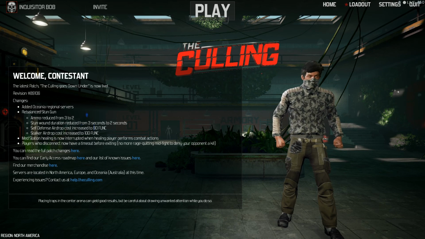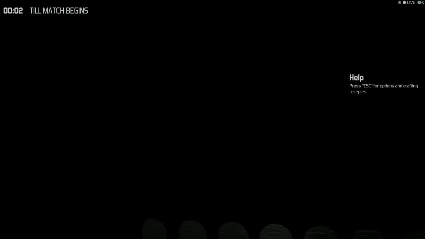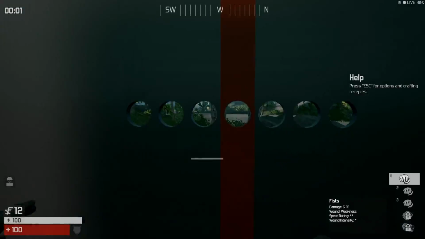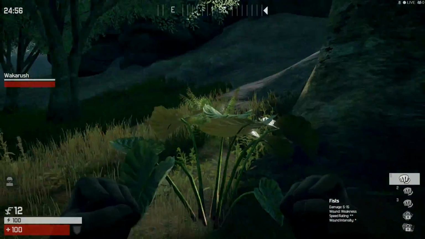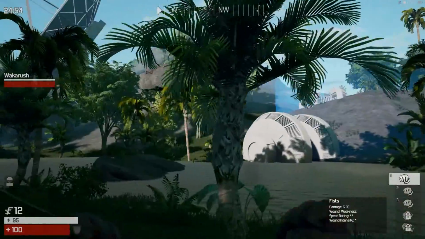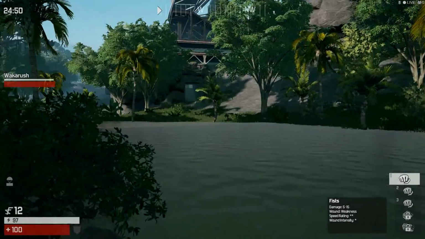Inquisitor Bob here, and we're bringing you some tips and tricks on the game The Culling. Very much like Hunger Games, in the arena part, we're here to survive. My first tip for you is find the nearest building as soon as you spawn, because that is where the loot is, and that's exactly what you want. As you can see, I'm gonna find my first building here, and I'm gonna run towards it.